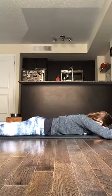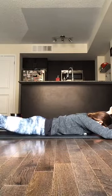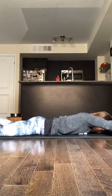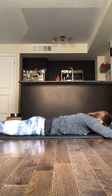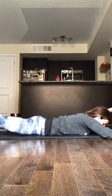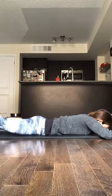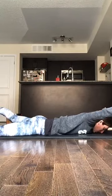I want you to lift your right leg and your left arm, though I think I just did the exact opposite, and then lower that back down. Other arm and leg, we'll call it, and then lower back down. You're gonna lift from the back of the leg and the back of the arm, and then lower back down. Couple more times like this, lift, and then lower. On your exhale, lift, good, and then lower, good. The head stays down for the first couple rounds.